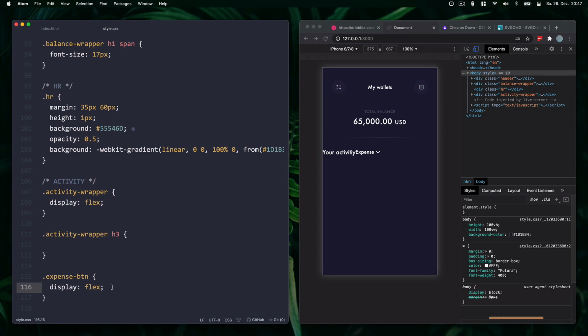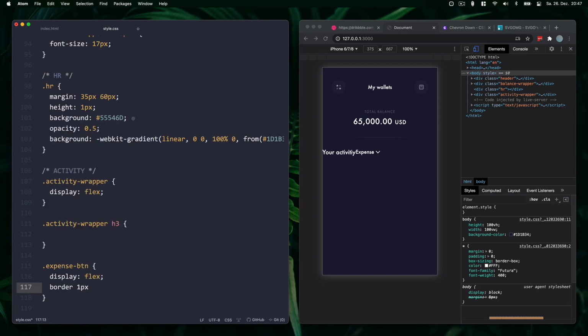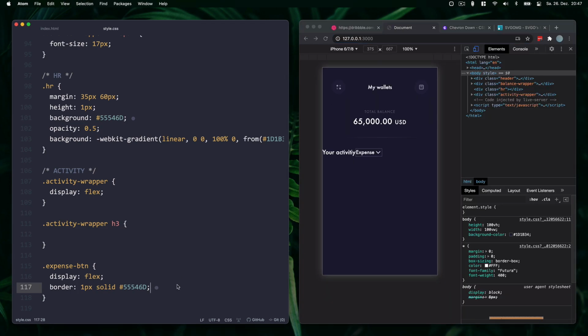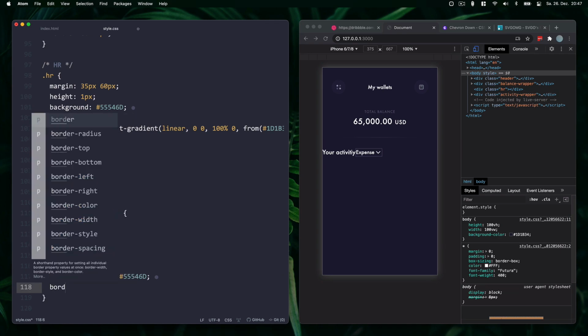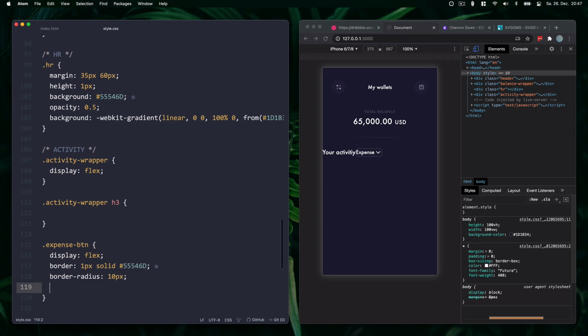Let's actually go ahead and just style the button slightly and use that color again, I guess. Yes. Border radius, let's see, 10 pixels, something like that, yeah.